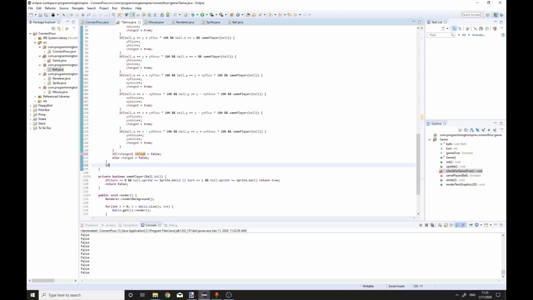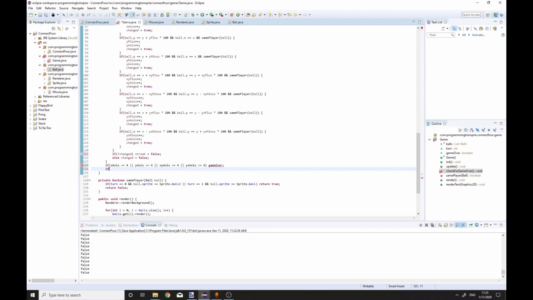After this, we're gonna have x-axis. We're gonna check if x-axis is greater or equal to 4, or y-axis is greater or equal to 4, or xy axis is greater or equal to 4, or yx axis is greater or equal to 4. This means that it is game over.